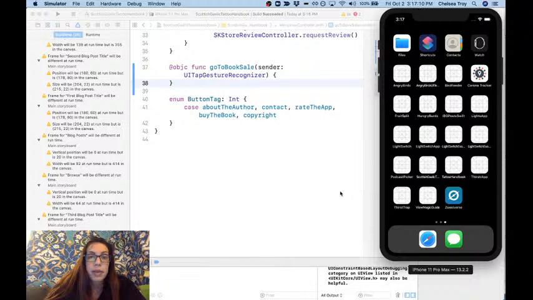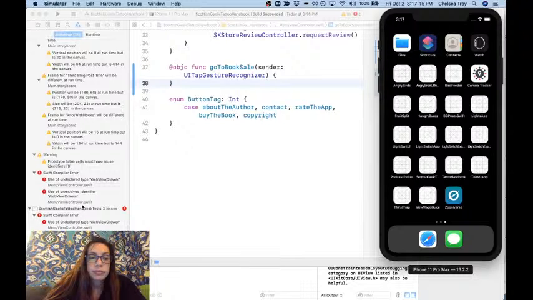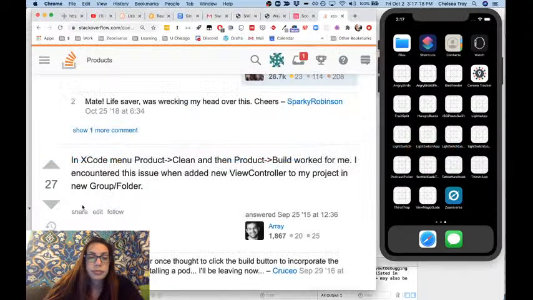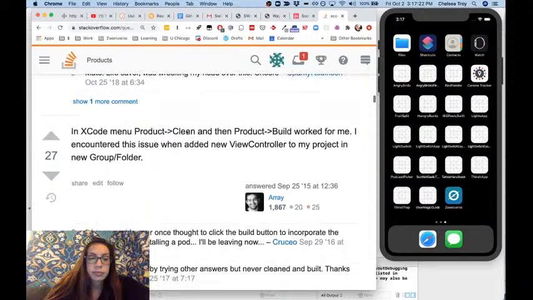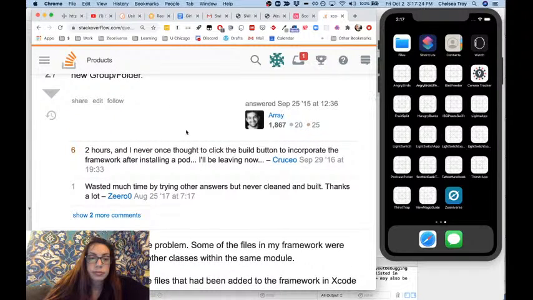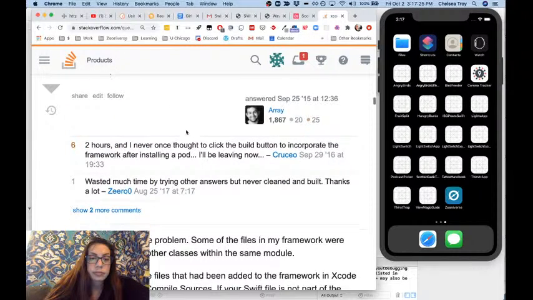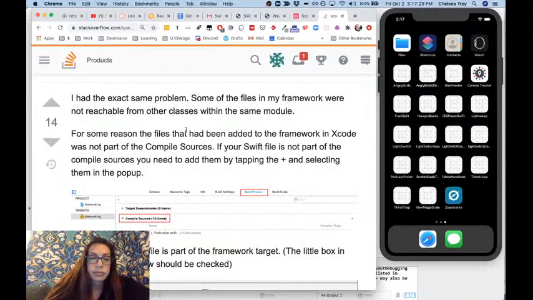That doesn't make sense. Not part of compile sources.